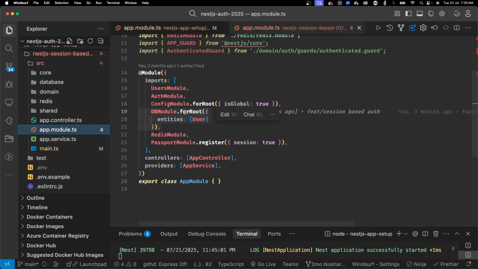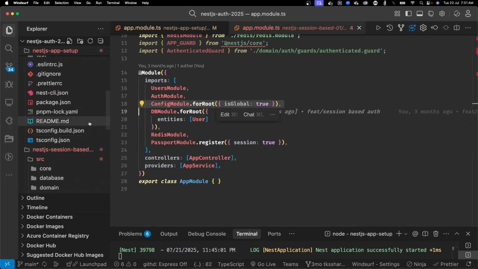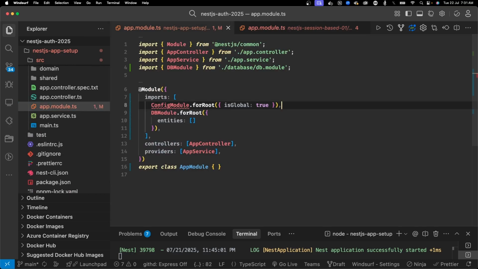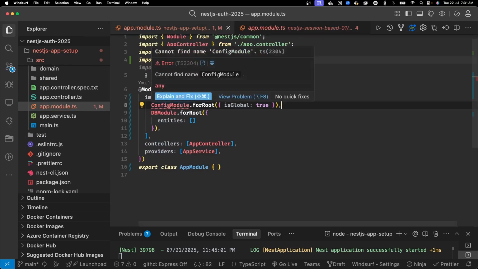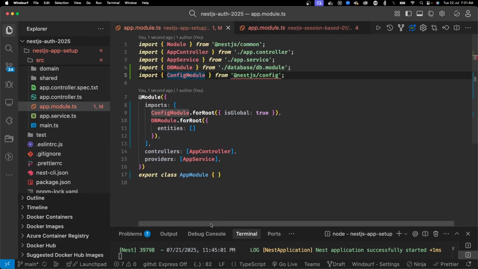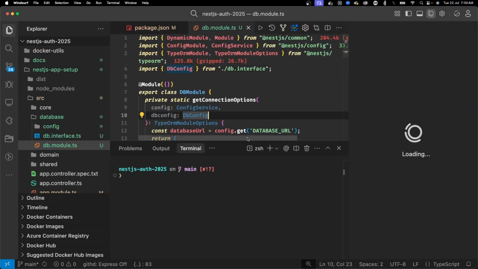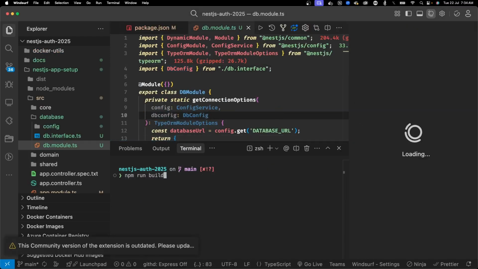So the app module. We are using just a simple NestJS ConfigModule.forRoot. What it is doing is capturing everything from the .env file and giving us everything inside a config service. So in the app module, let's see, do we have a config module? We can import it. Yes. And I will try to import things which are needed here, like TypeORM, Postgres, NestJS TypeORM, all these modules. I have fixed the dependencies, and now you can see I can do npm run build.